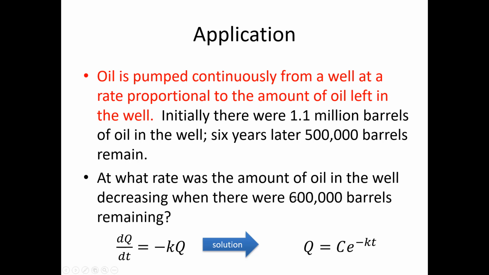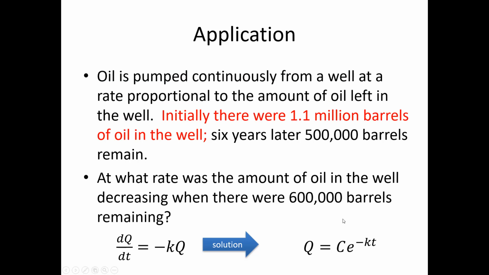All right, the differential equation for this is a value that is proportional to the quantity that's there. Remember, Q is a function, the quantity at a particular time. This is negative, of course, because it's leaving the well. The solution to this differential equation is given by the quantity equals C e to the negative kt.